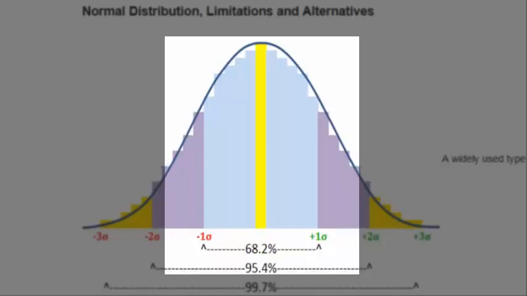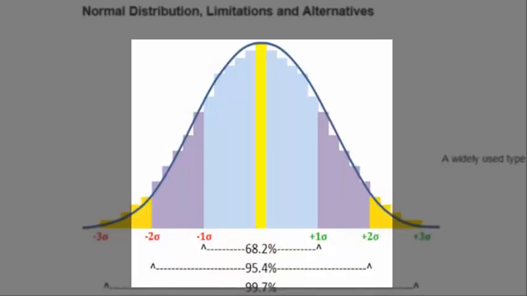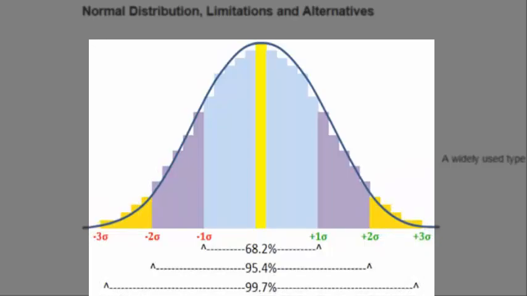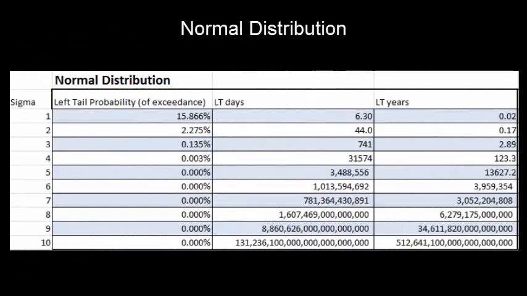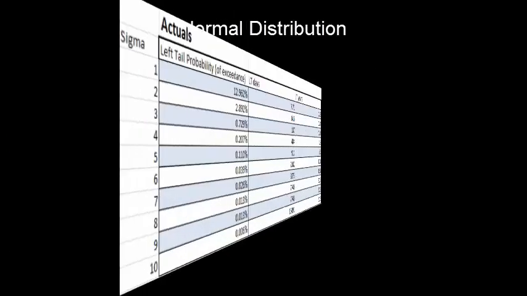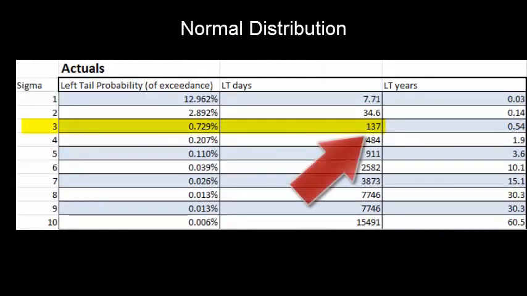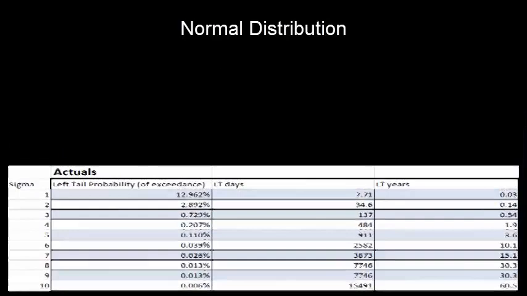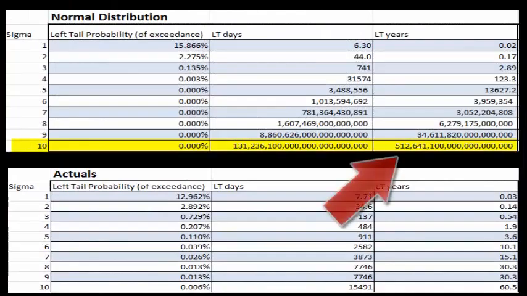Within 2 sigma is defined to occur 95.4% of the time, and within 3 sigma is defined to occur 99.7% of the time. In terms of days, a 3 sigma event is predicted to occur, on average, once in 741 days, based on historical S&P 500 data. In reality, this event has happened on average every 137 days. This computation can be extended. At a level of 10 sigma, an extremely unlikely outcome is predicted to occur every 500 sextillion years. However, in reality, these events have occurred on average every 15,000 days.